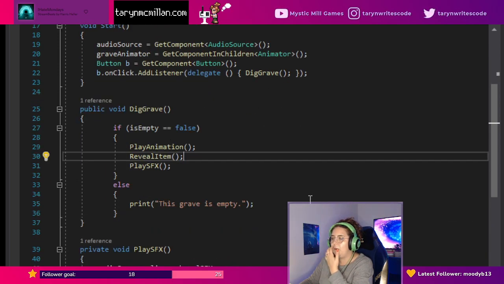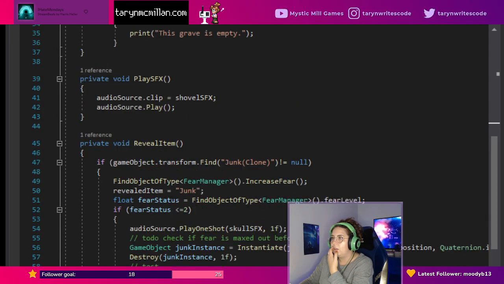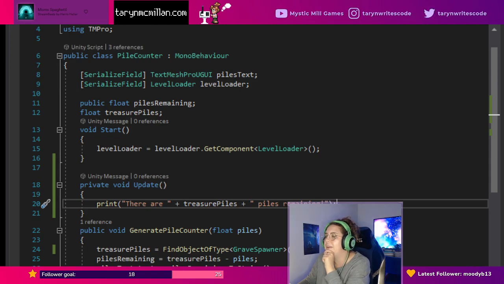So we've got dig grave, reveal item. This is increasing the fear status, and reveal item treasure. Yeah, okay, I don't look like I'm decreasing anything there. Let's go back over into pile counter.